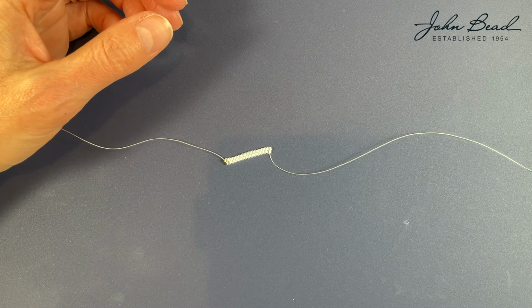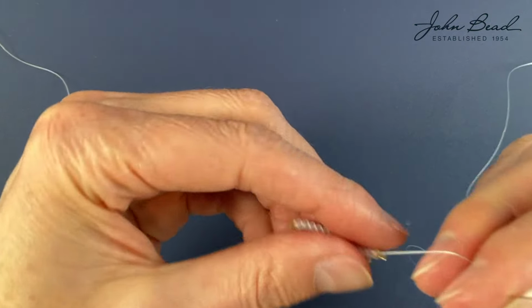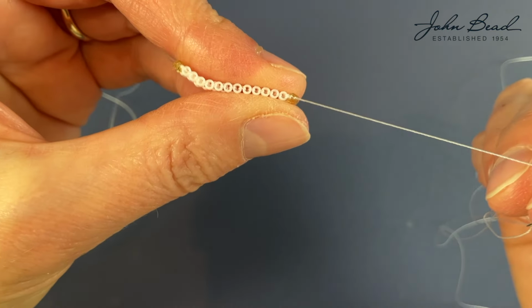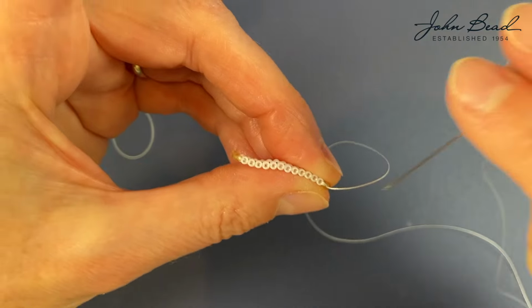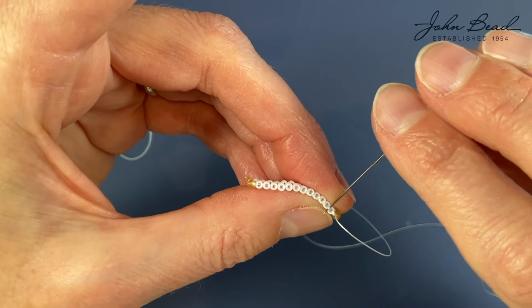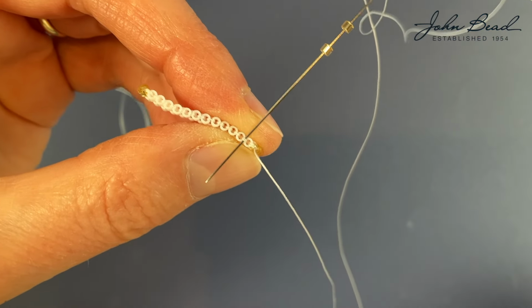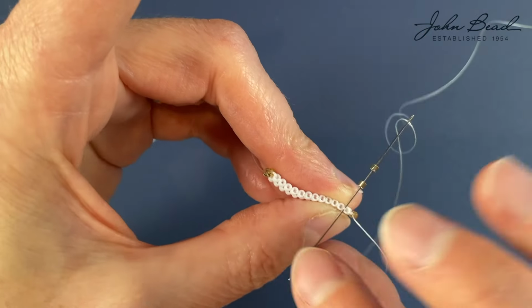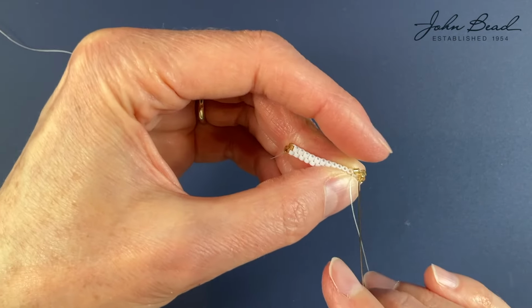One and two. And then heading back over here. So we're going to go under the second thread bridge. So this is the first here, and here's the second. So just like that. And then head up through the second bead.